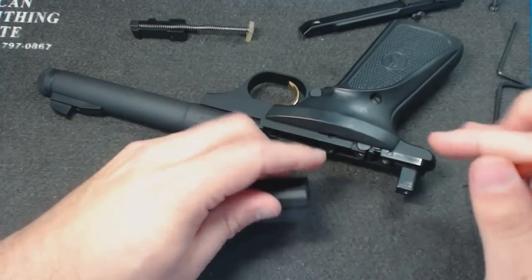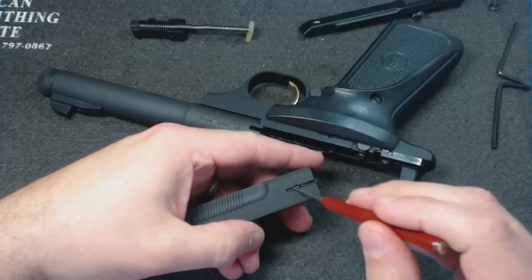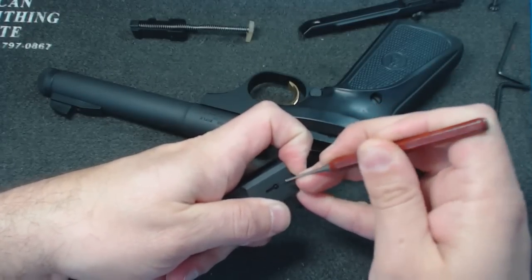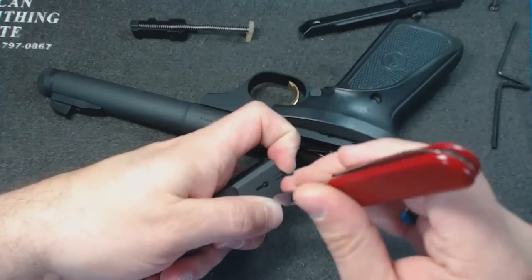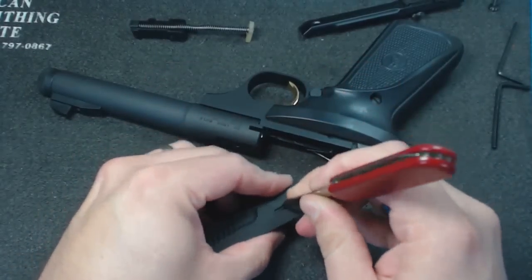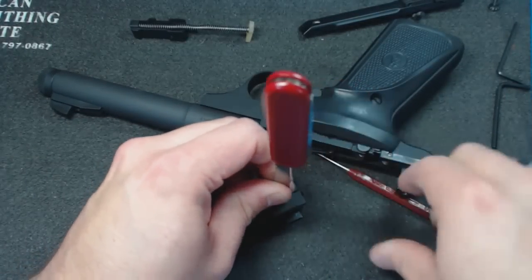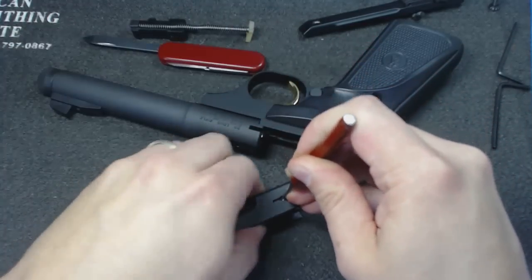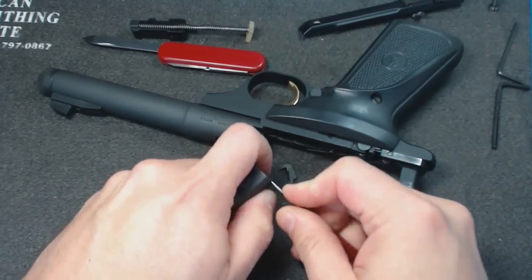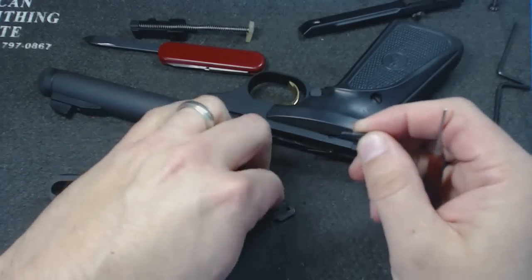Unlike the Victory 22 that we did, this one has nothing to help you. This is a standard looking extractor system where there's a spring in here pushing on this detent, which is pushing the extractor forward. And you know, there's a trick to getting these out. I never learned it. I tend to sit here and fiddle with it, try and find something thin enough in there to get in there and separate the two, and then immediately move and lose it. Once you get something in there, then you can put something else slightly larger and more manipulable, like a punch, and if all goes well, you can use the punch to get enough space in there to actually let the extractor itself drop out, and then you can tip it and your spring and the detent come out.